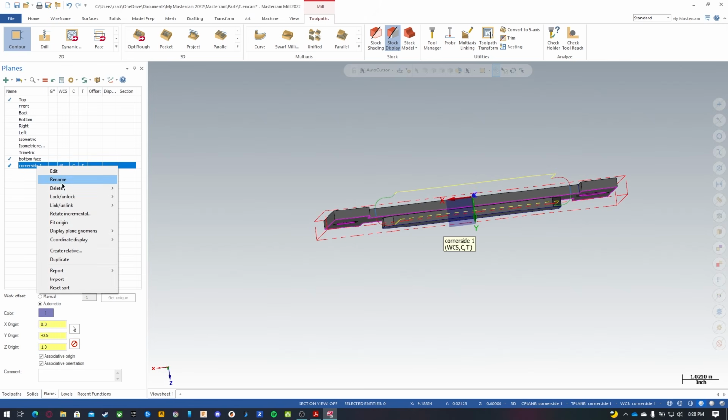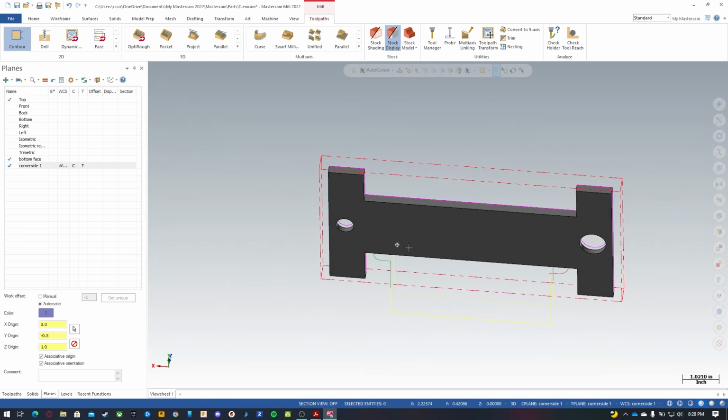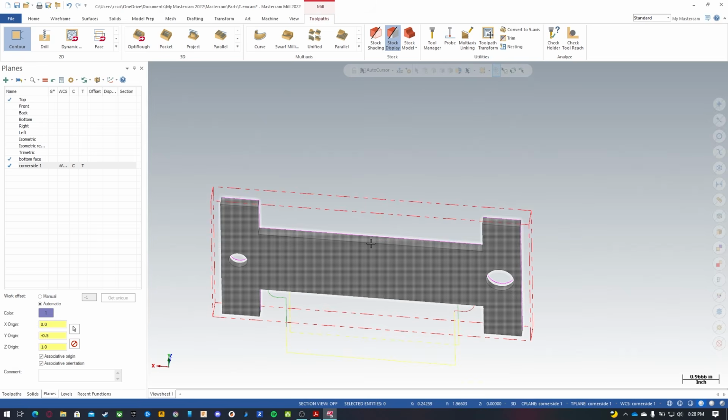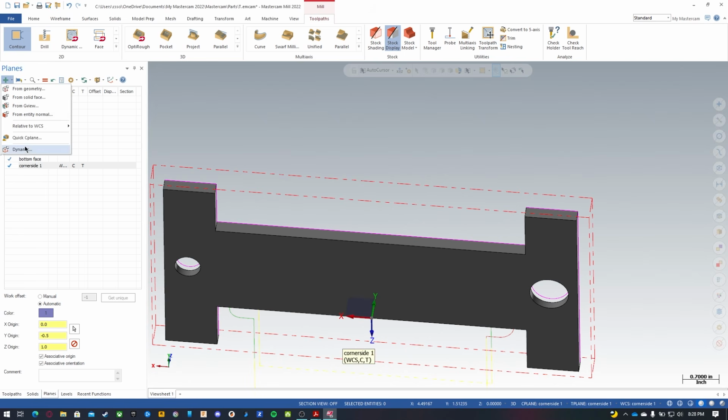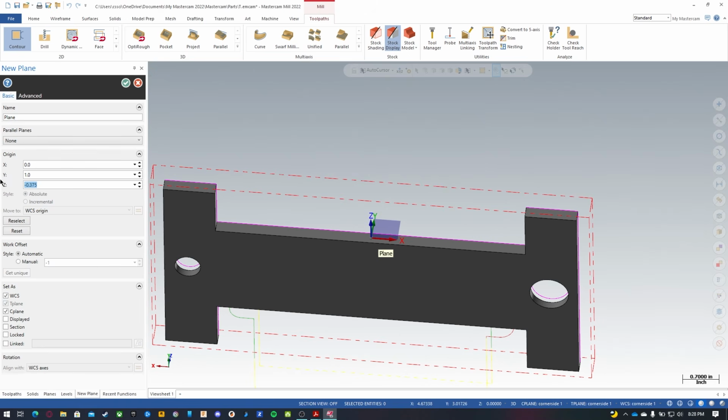What we'll do is we'll copy this or duplicate, or what you can do is just come over and set this up from solid face, click that face, that's the side I want, make this minus 0.5, then you're picking off the same face, you're just rotating it around.